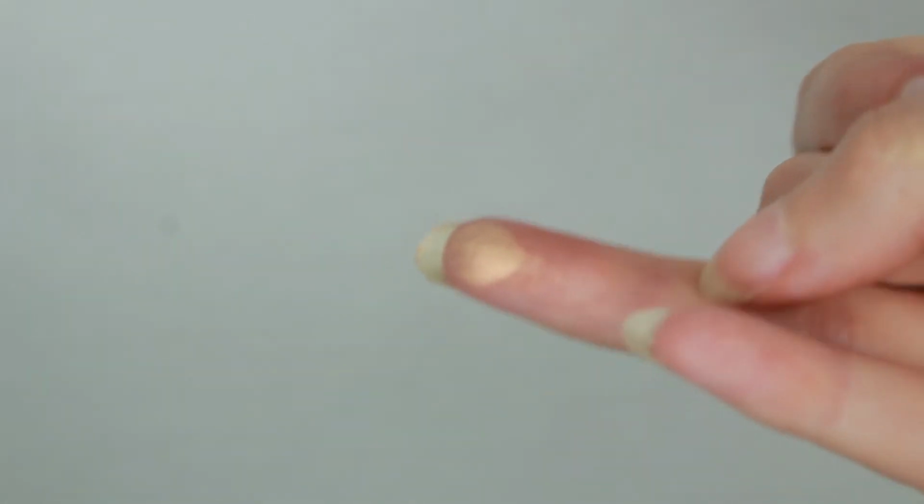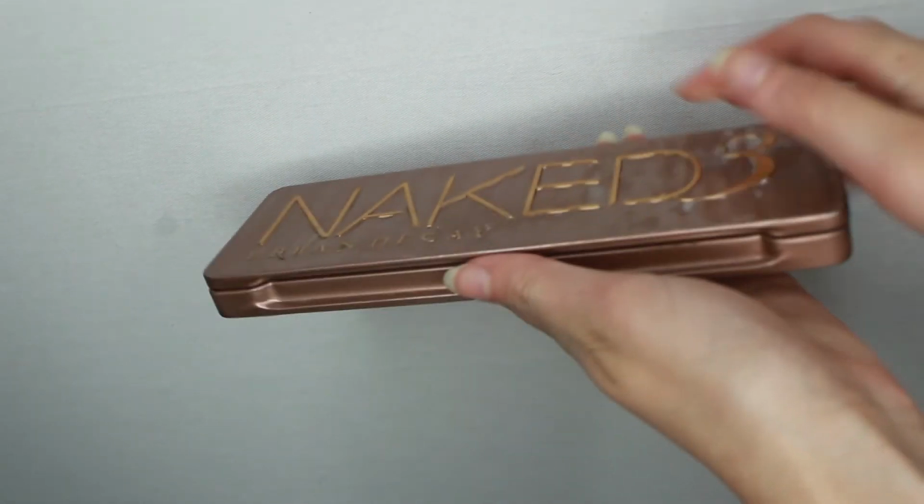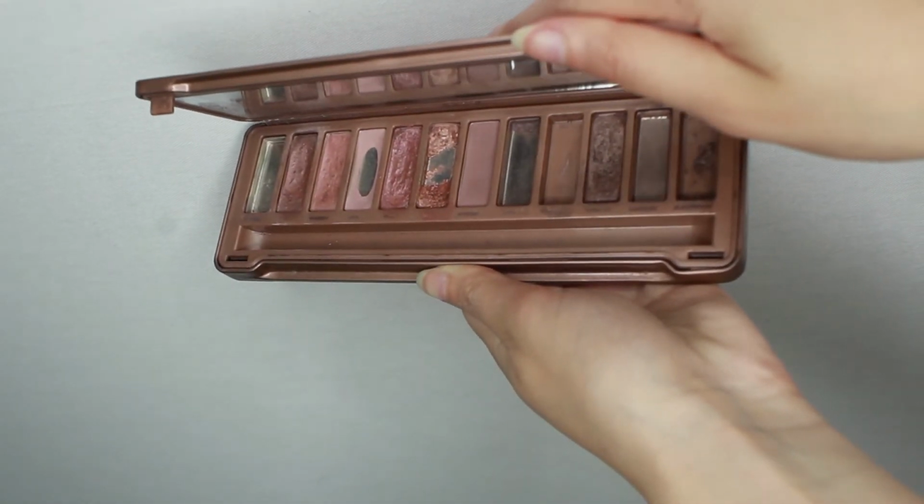So if and when the Becca highlighter is finished, I would use the Anastasia Beverly Hills, and vice versa. So I would use that instead of the Glistening for my eyes. So this is the only palette that I have. The one that I had before that was the Naked 3 palette, but I wouldn't buy it again even if this is over, because it did not look very good on my eyes, especially because it has a rosy pinky shade. It looks beautiful on the palette, but it doesn't suit me.